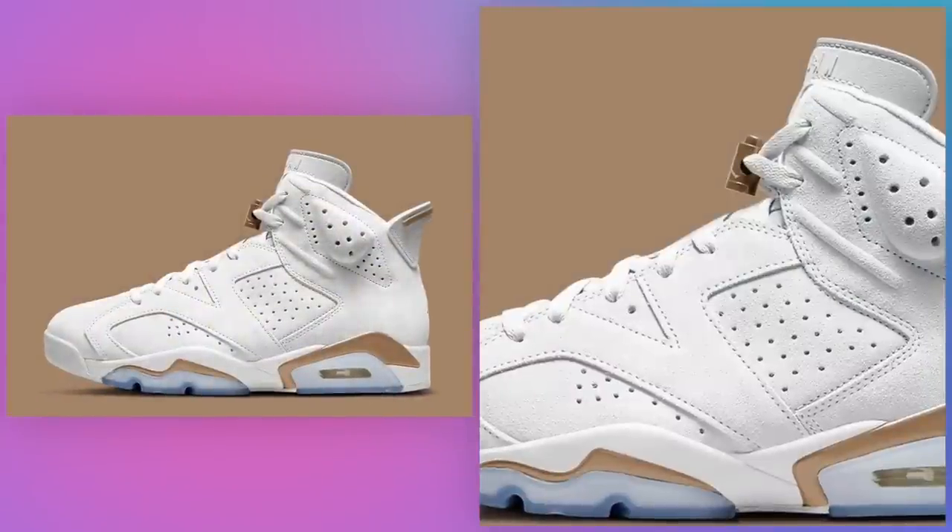Air Jordan 6 Craft Celestial Gold, July 15th for $200. As of this recording there are no official images of this release, so all we've got is a mock-up that could be horribly wrong. The new Celestial Gold colorway doesn't look that much different from the Air Jordan 6 Golden Moments that dropped in 2012, or an Air Jordan 6 Low Chinese New Year in a similar colorway available right now at nike.com. But upon closer inspection you'll see why it was given the Craft moniker — it's got a white suede upper, a noticeable change from over-white-based Air Jordan 6s, and really that's the big draw of this pair. It's not as much of a dirt trap as the Air Jordan 1 KO, but you're definitely going to want a cleaner handy if you're wearing them regularly.